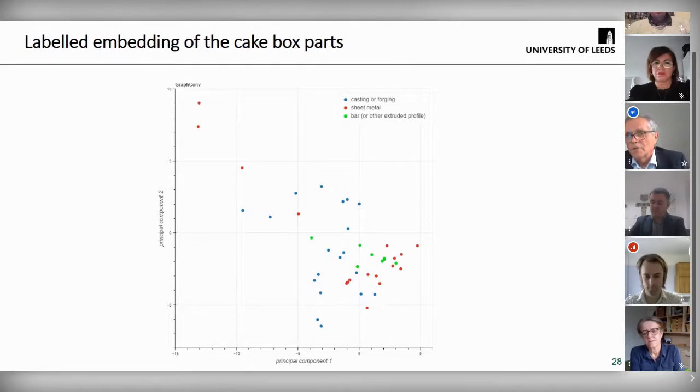But now, instead of just showing a picture of the parts, we're actually color coding the individual dots here, each of which represents a part, by the manufacturing process. And you can see that there is a good deal of clustering of the green, of the red, but then we have outliers as well. And just bear in mind again that this is only a 2D projection of a 16-dimensional space. So there may well be emergent clustering we're not seeing here. So this is the embedding onto which we build the classifier, giving us the manufacturing process. And next slide, please, Tom.